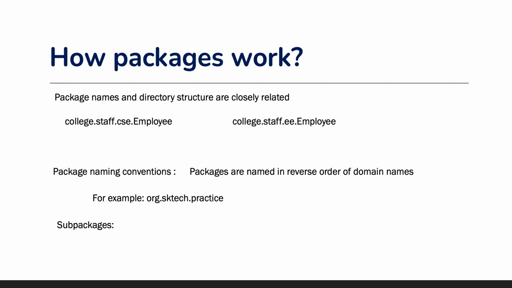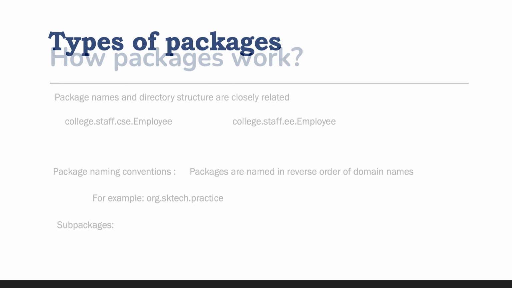Next thing is sub packages. As we have seen, package means a group of something, in our case a group of classes and interfaces, but a package can also contain sub packages. For example, here college is the package and staff is the sub package, and for CSC, which is again a sub package, staff would be the package. So inside packages we can define sub packages also.